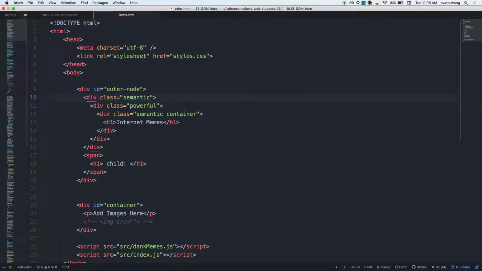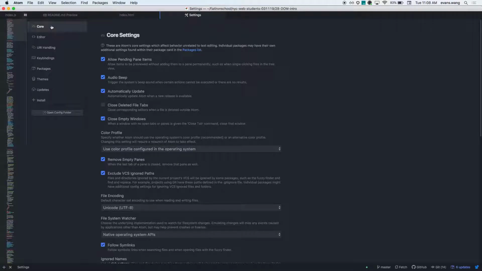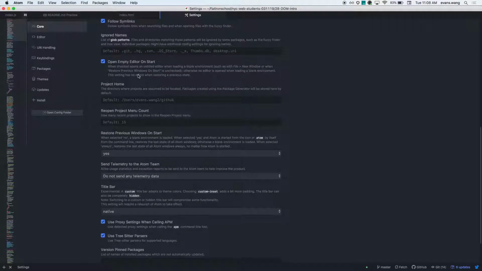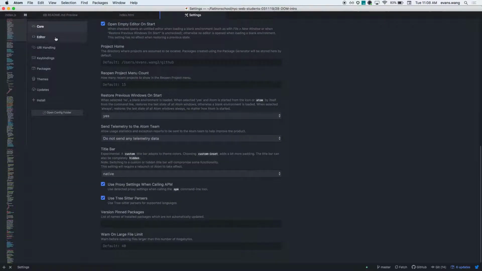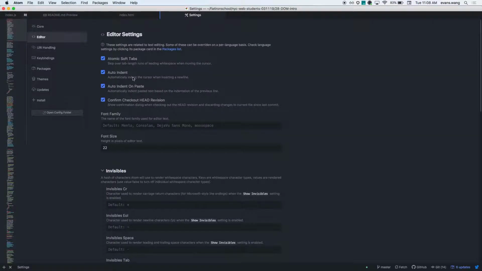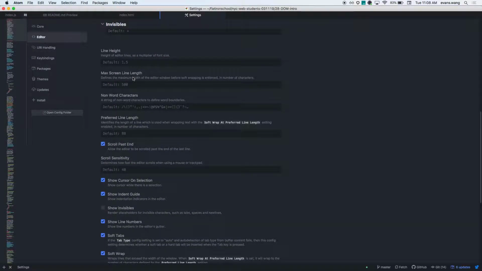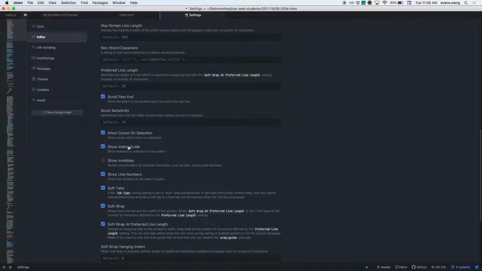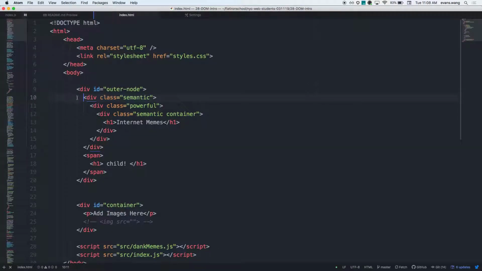So one of the pro tips I will tell you is, if you're using Atom or Sublime, you can hit Command, comma, and then I believe under editor, yes, show indentation guide. Check that. And if you do, you will start to see these powerful lines come down, and you could start to see indentation and the children elements very quickly.